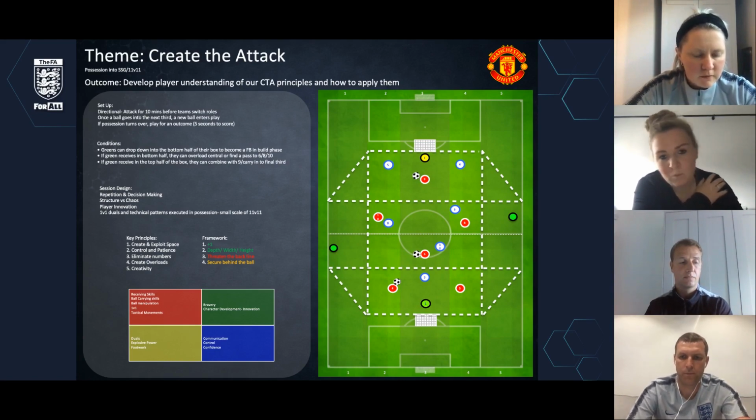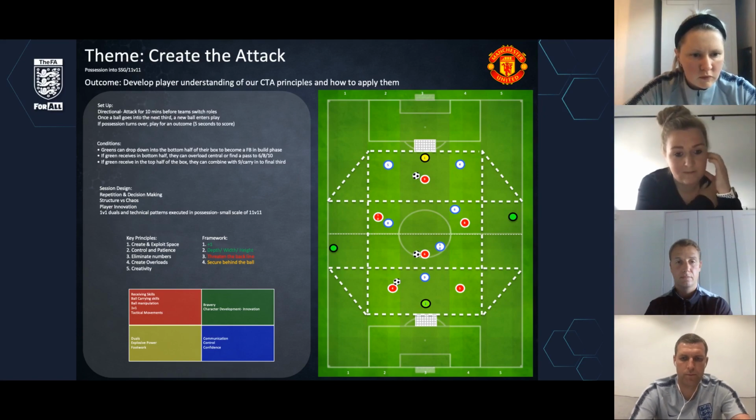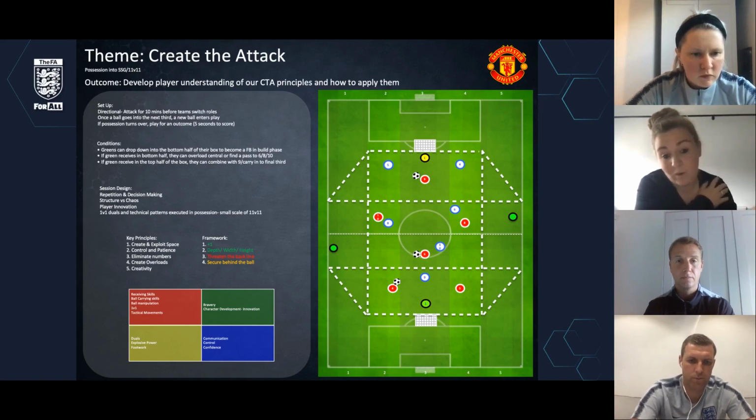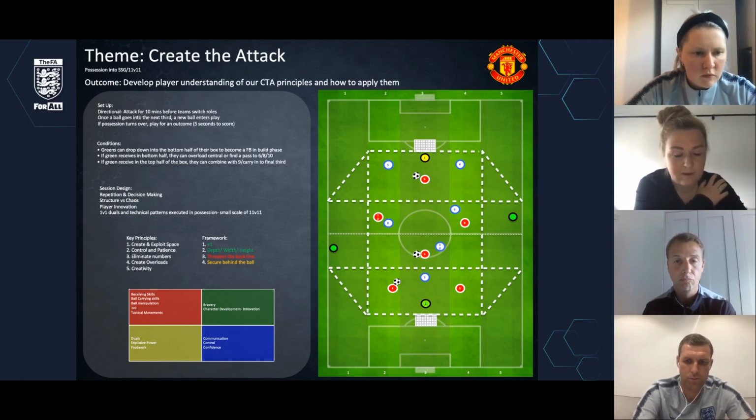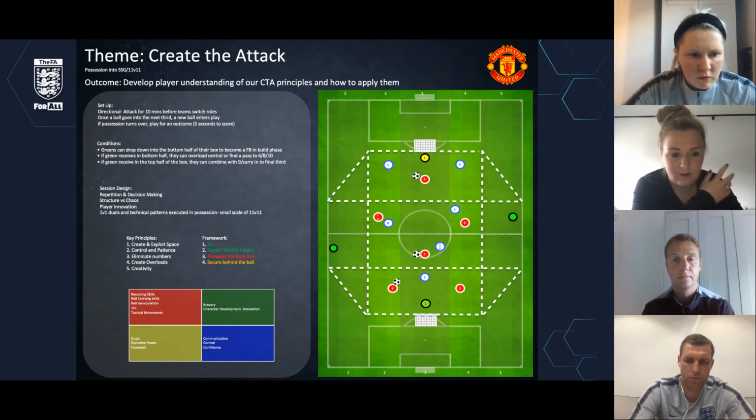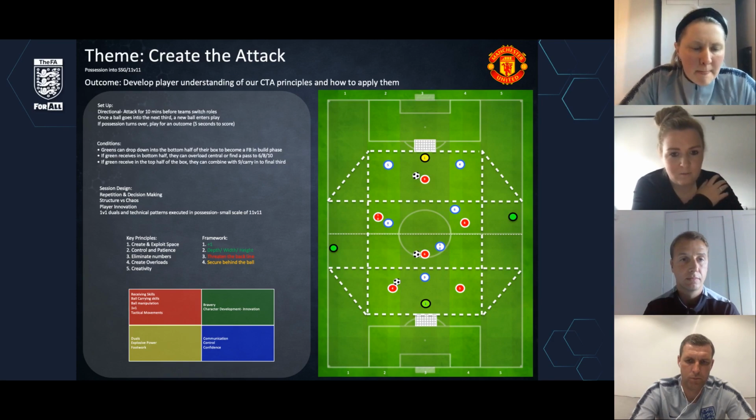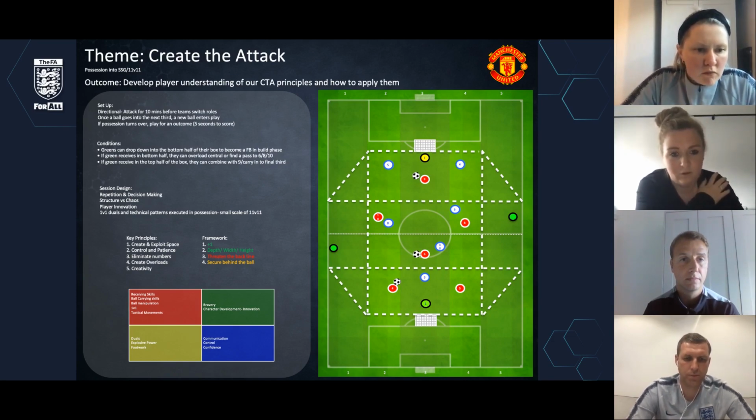Now, for me, I would then allow my fullback to come inside and create that overload. We spoke earlier about the +1 mentality. So can you identify when you can come inside and create the overload? If the fullback comes inside, what does it look like with the midfield 3? How does that change? If they can get the ball into the midfield third without utilising the fullbacks, can those greens receive the ball at the top half of the box?